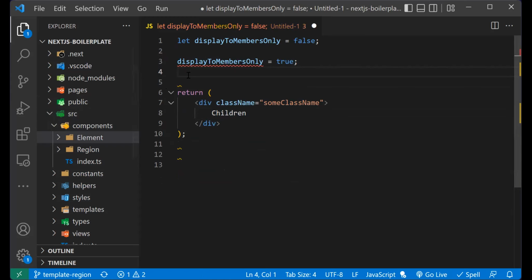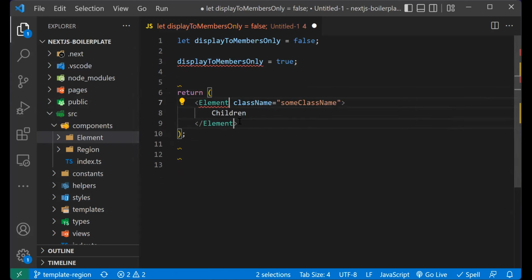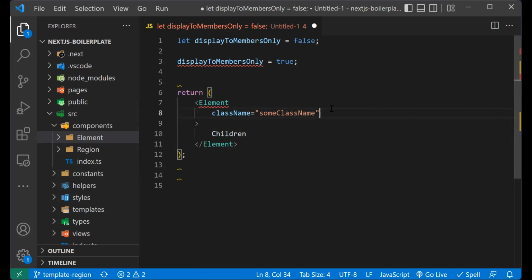Let's say we have an element component somewhere. So if we change this to element, there is now a prop that gives us the ability, and the prop is hidden. By default it is false, because we don't want it hidden by default.